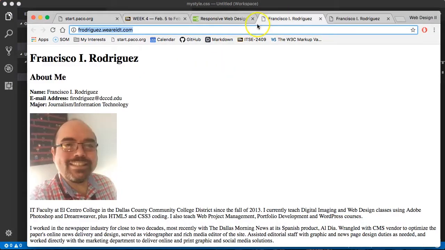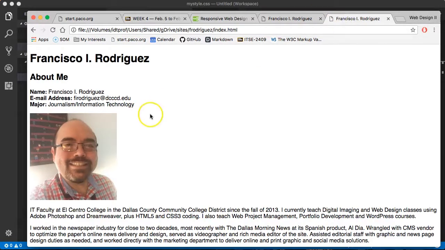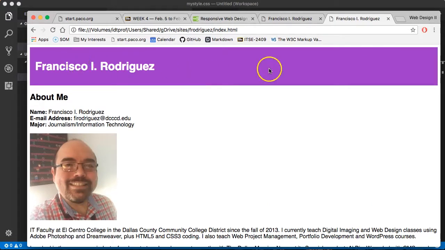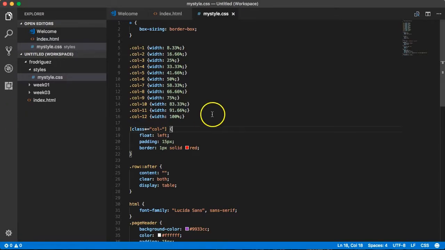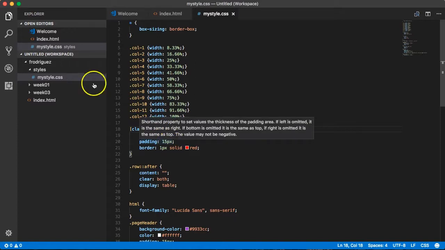If I reload my page, actually nothing would happen. This is the one on my site. This is the local one that's being affected. Let's reload that, and that's loading up the funky color for the CSS, and this is the one that I tell you we can definitely change. And you can change it to your preferences. For now, I'll just continue to use their colors just to know that we're doing something.